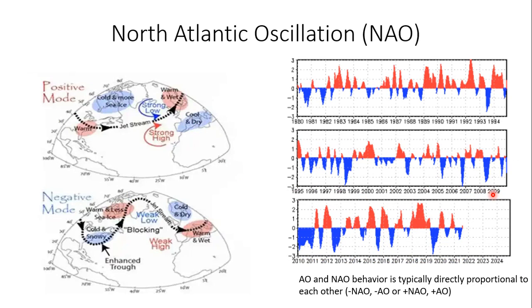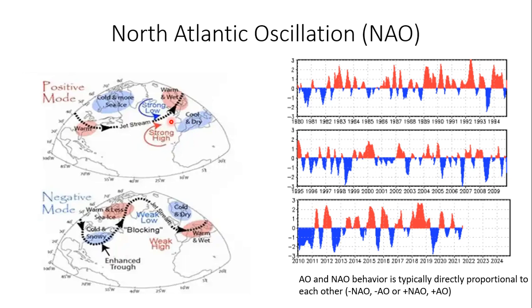Now, let's talk about that NAO, North Atlantic Oscillation. This is a big one. This is like one of the major oscillations that control the temperatures across the eastern United States during the winter season, and even into parts of Europe. Positive mode of the NAO, we have more of a west to east jet stream. The milder air is across the mid-latitudes into eastern North America, into parts of Europe. Southern Europe is actually cooler and drier during a positive NAO phase.